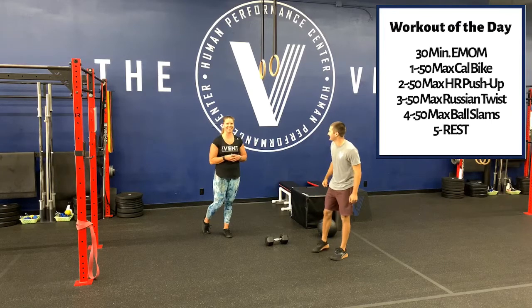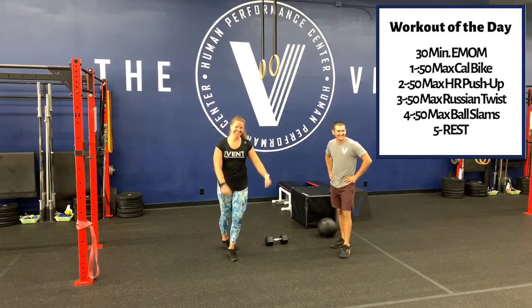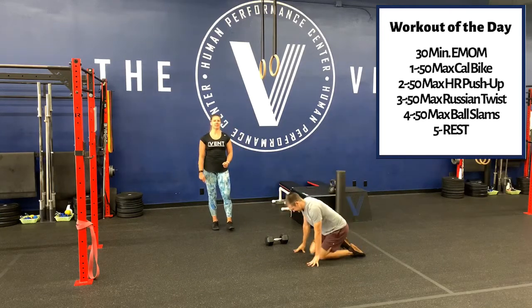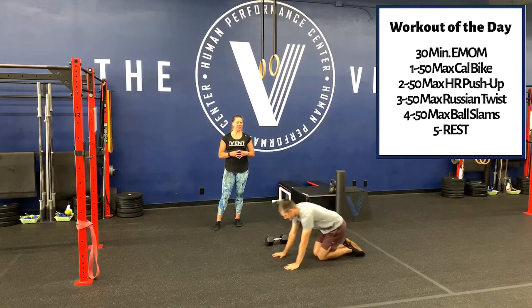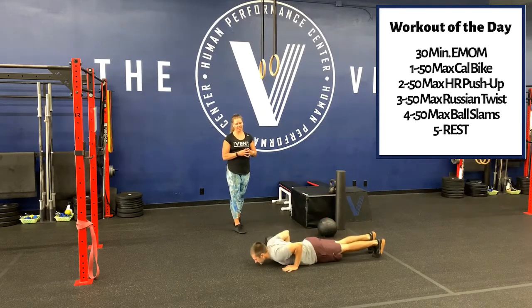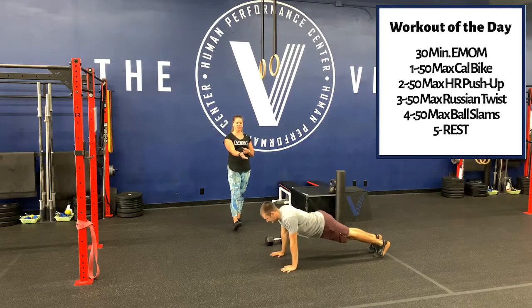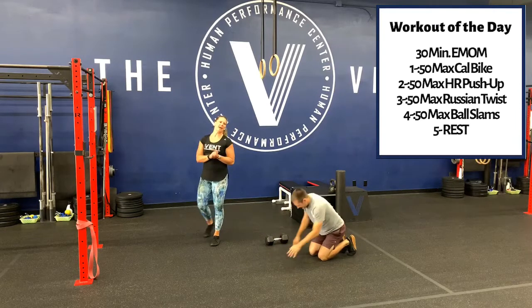We lost our bike. Do this. That's a bicycle. If you don't have a bike, we're going to run or do double unders today. Then we're going to have 50 seconds of max hand release push-ups. Watch Tyler's hands. They release and he presses up. Notice that his spine does not change shape. Very nice, Tyler. Then we have 50 max Russian twists.